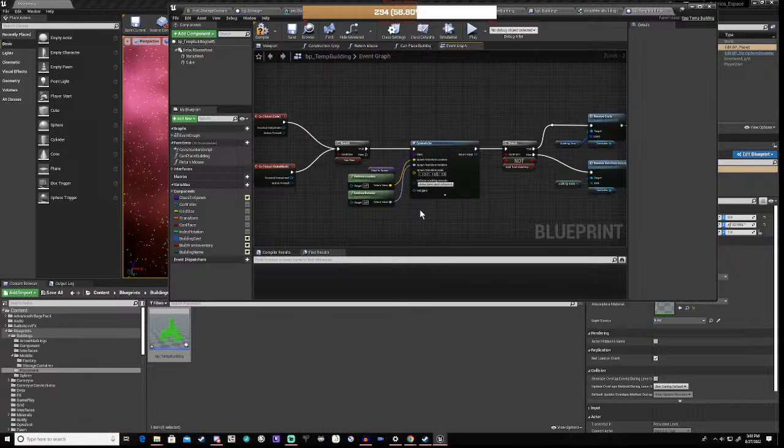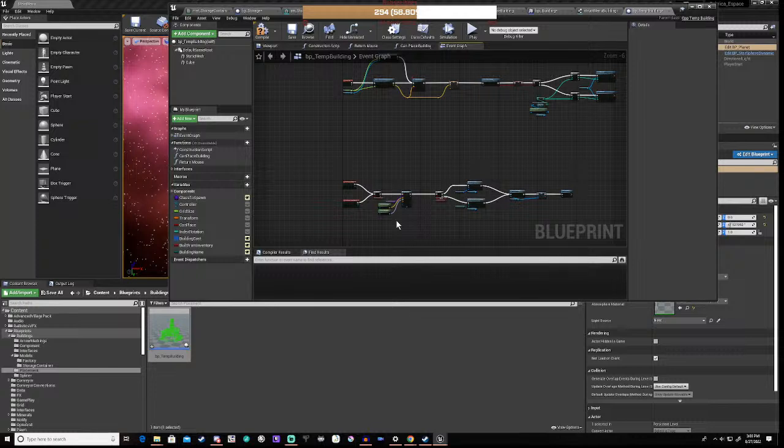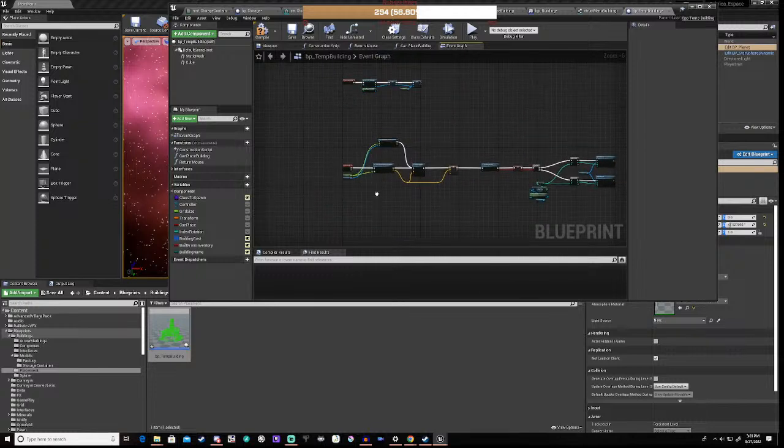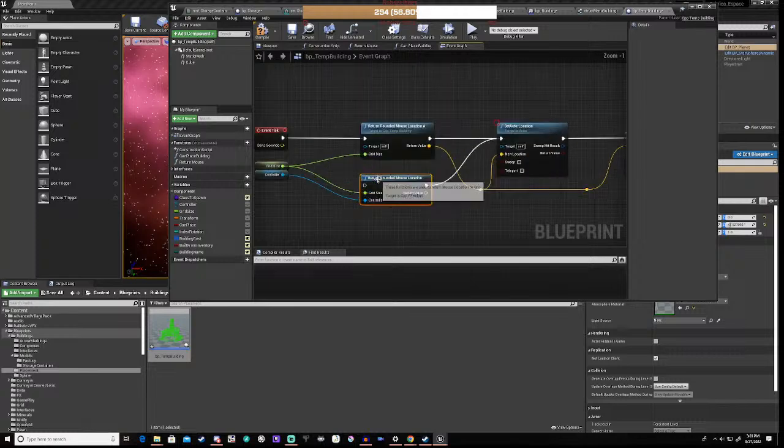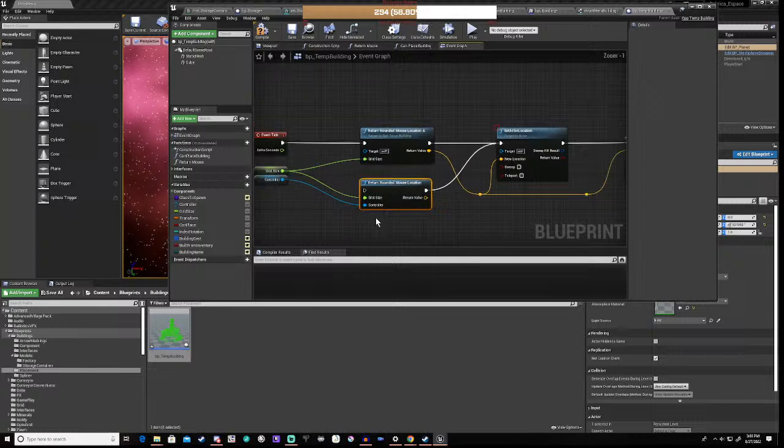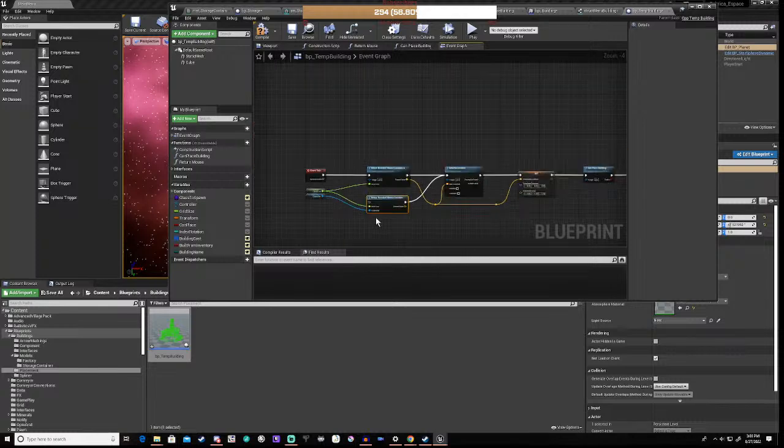So it's actually going to have to be in the begin play for each of these, but it actually doesn't, right? What we can actually do is put it in base building.